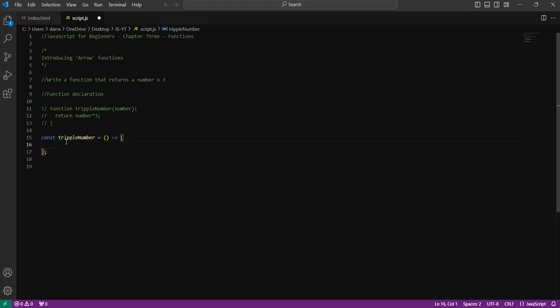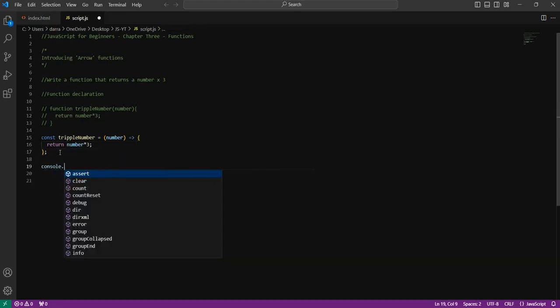And remember, even though this is an arrow function, because it's going to be expecting a piece of data passed in, we're going to pass in an argument, so we have to define a parameter. We'll just call it number again. So number is just a parameter. And what is this arrow function going to do? It's just going to return whatever number is passed in times 3. Okay. And all of that is valid syntax, and this will work.